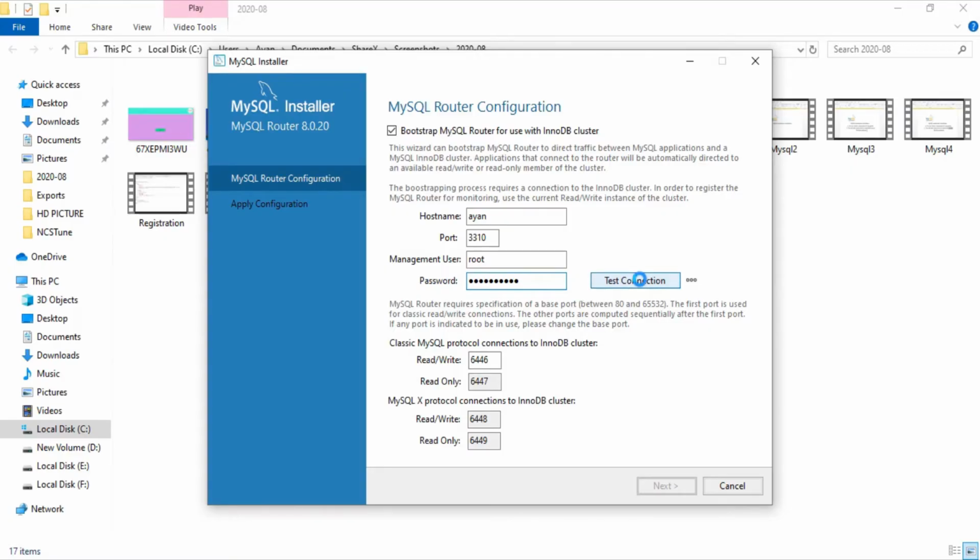Okay. It's not working, the root password.